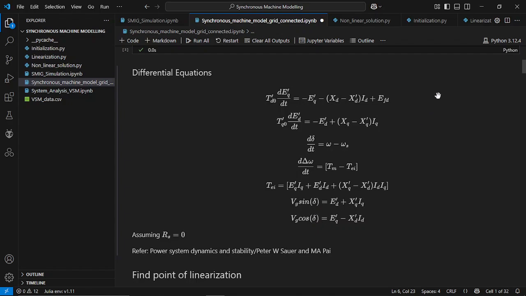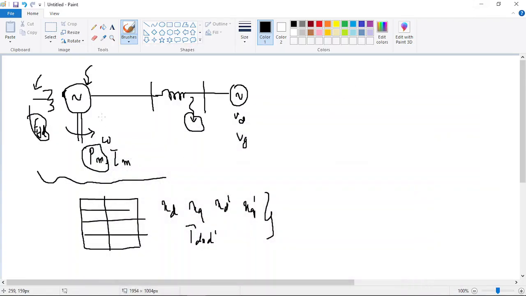Let's say this machine is running at a fixed speed, and the field voltage is constant, something like 1.2 pu. It is running at 1 pu, and it is generating a fixed voltage, which in that scenario is equal to the grid voltage, but it has some delta angle phase difference between the grid voltage and the synchronous machine voltage. These are the initial conditions. The machine is continuously running, right? This is the steady state point.